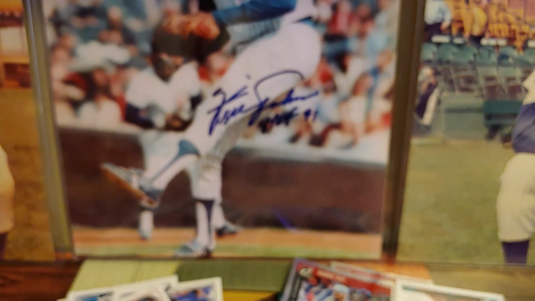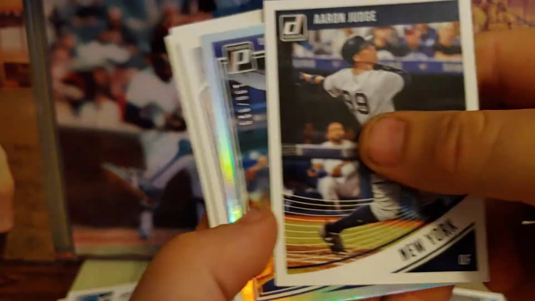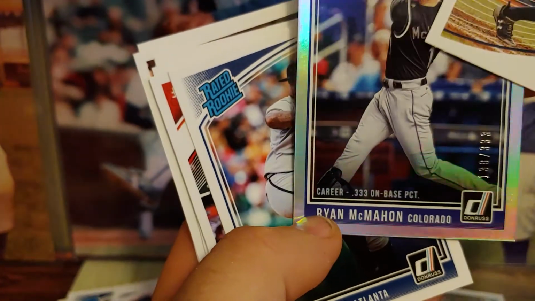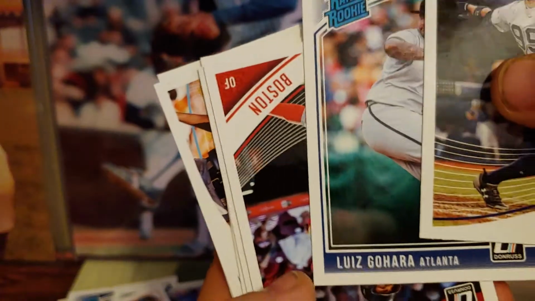Yeah, it looks like we only got like six more packs, guys. Six more packs. Still looking for one more hit. Then we'll see all we have. Oh, got another number card. So we got Aaron Judge. Who do we have there? We have Ryan McMahon. McCann, however you want to say his name. 138 out of 333. Definitely got a lot more number cards this time.